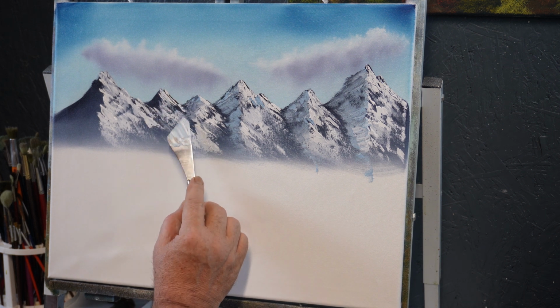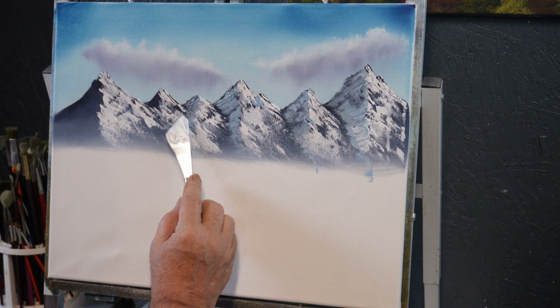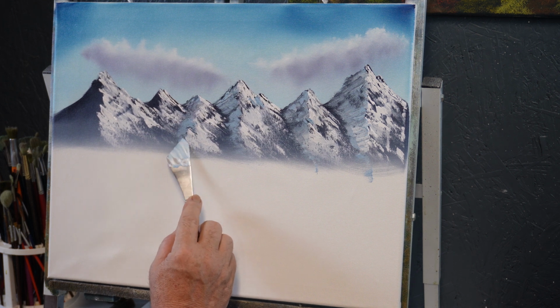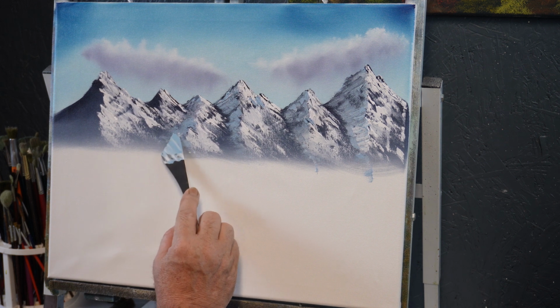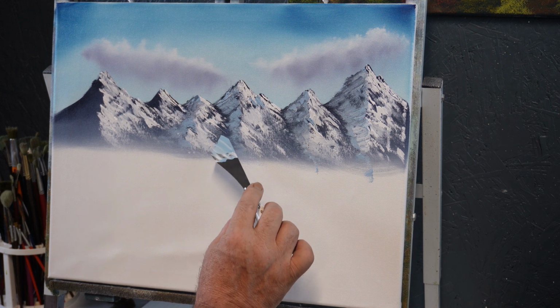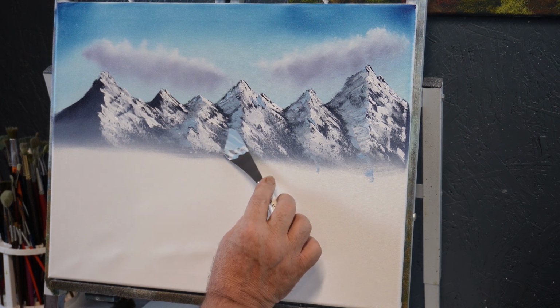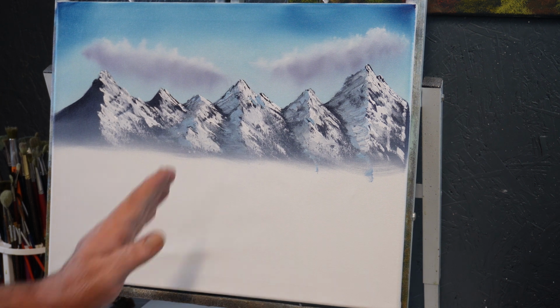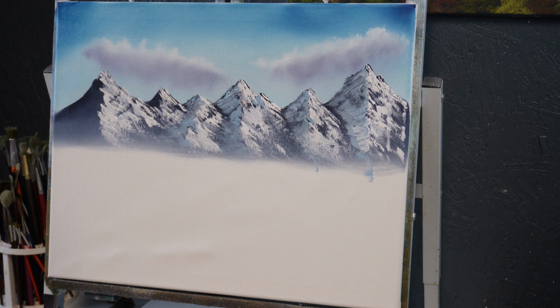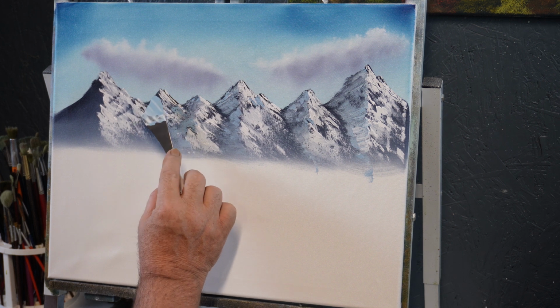Then when you get to a spot that's got a lot of dark in it, you can just come in there and add you a little shadow. And just work that shadow out kind of along your highlight. Just like that. And it gives it little variances, like right here, you can see how that's dark like that. If you come in here with like a U shape and just kind of work it up, see, it gives that, what's the word I'm looking for here? Oh crap. I mean, oh shucks. It's like a little valley, like a little incline in the lay of the land in there. It's just something different.